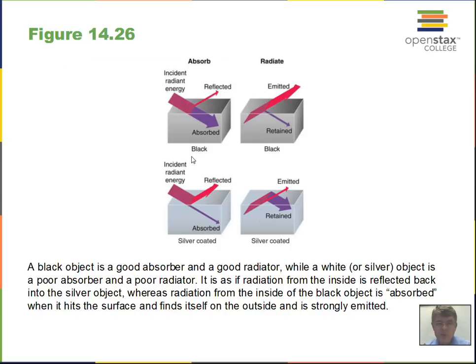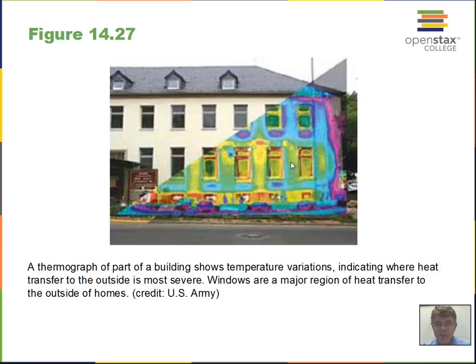It turns out that, of course, black is going to absorb more than silver, but it also turns out that black is better at emitting light than silver. So the blacks absorb better, but they also emit better. A house photographed with infrared wavelengths, where it's brighter in the infrared, shows where there's energy loss that the homeowner or the hotel owner, whoever owns this massive building, would need to pay attention to, or the army barracks.